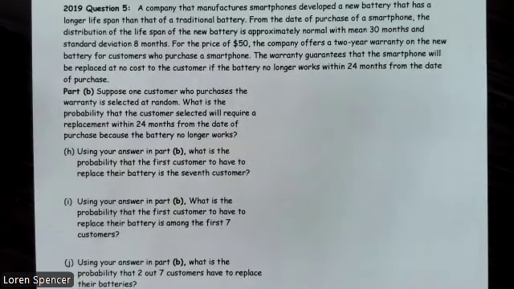Good morning, this is your Stat Sensei, Mr. Spensei, and this is Unit 3B review, and this one is primarily focusing on the binomial and geometric and a little bit of central limit theorem.